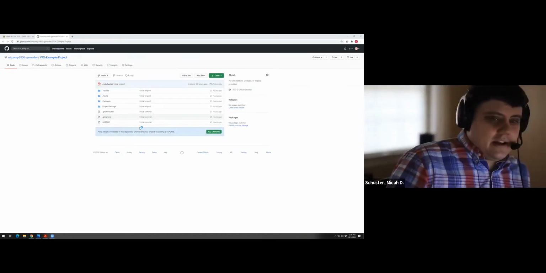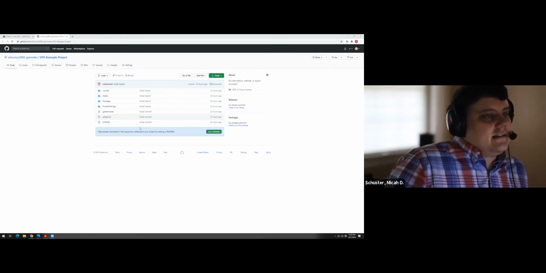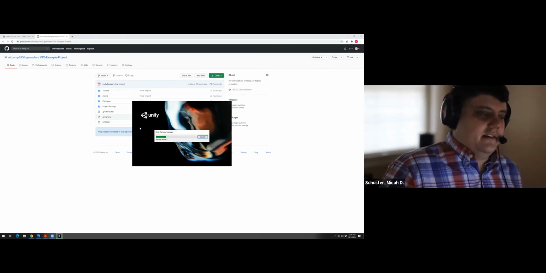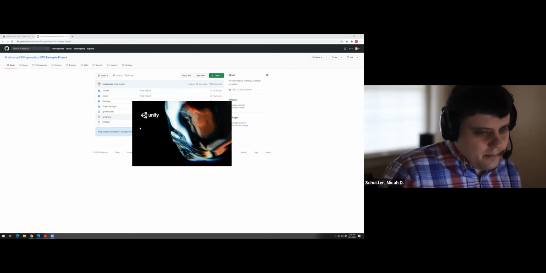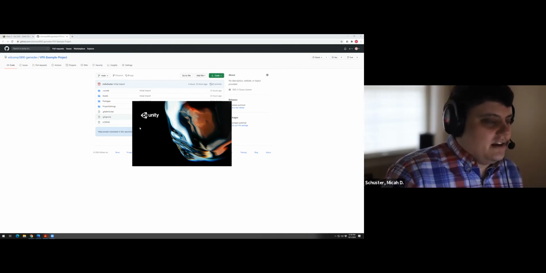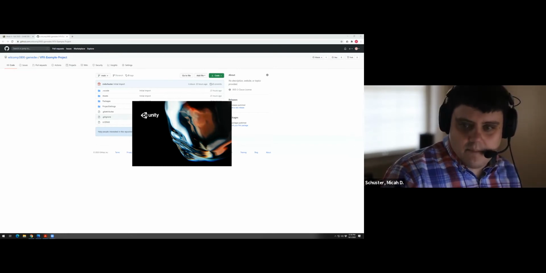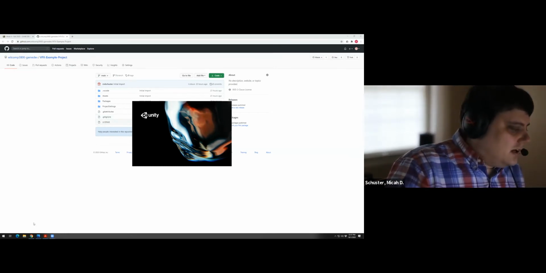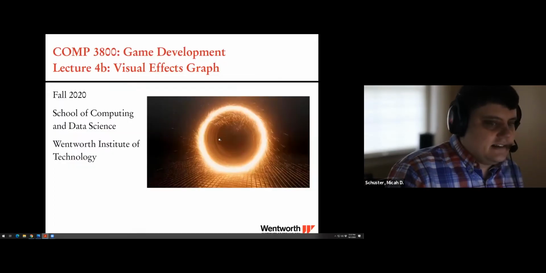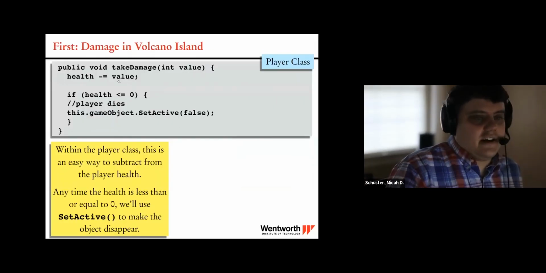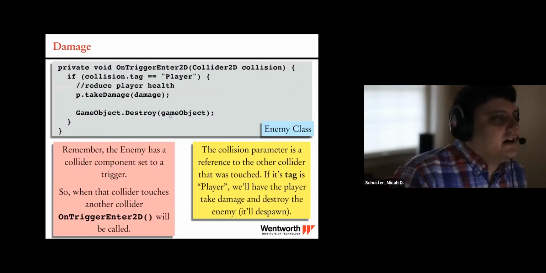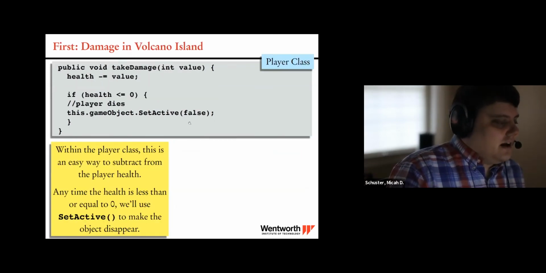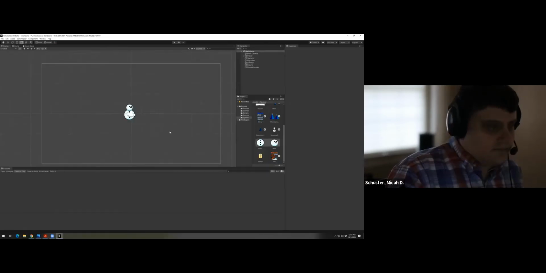If you do make a new HDRP project, it takes a few minutes to load everything, because it loads a bunch of assets and sets a bunch of stuff up for you, which is good, but it takes a little bit, and you don't need all of it to do some of the visual effects stuff if we're just messing around. So I'll wait for this to load. Essentially, today is really just messing around in the player class and the enemy class, and we're going to talk a little bit about those two as we go through our project here.